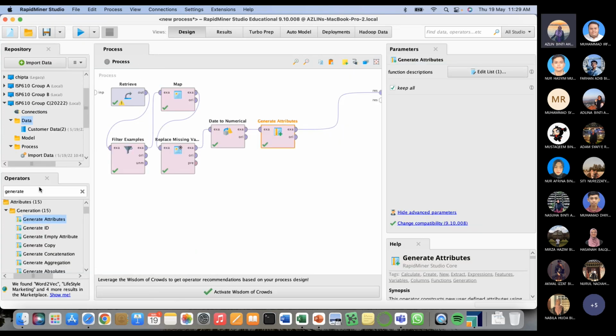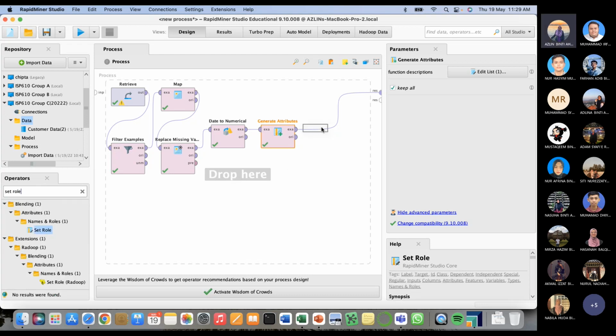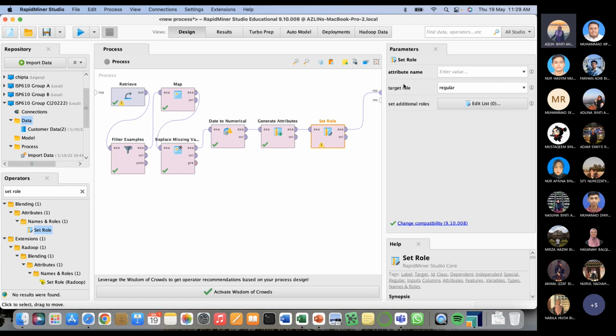Okay, so untuk kita tukar dia punya role, you need to choose set role. Mana dia set role? Set role. Letak dekat belakang generate attributes ni. So set role, siapa yang kita nak tukar dia punya role adalah, inilah attribute nama churn.